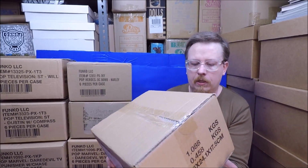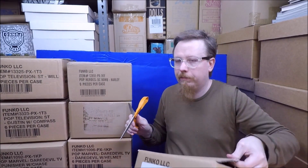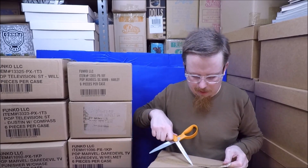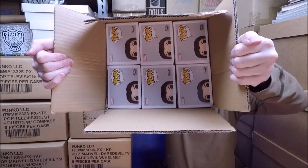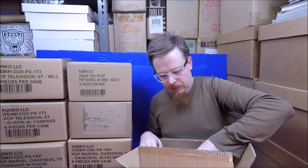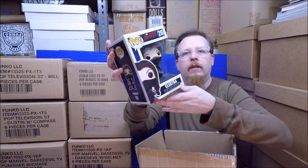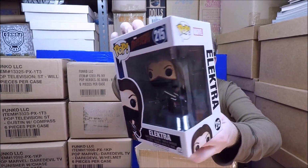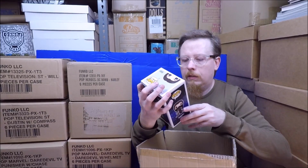Case number 1. This is going to be Elektra from the Daredevil TV series. All these figures I'm actually kind of excited to check out. That's what the case looks like inside. And let's get a figure out. Oh, she's cool looking. I really like the design of her. Okay, let me do a proper unboxing right here.